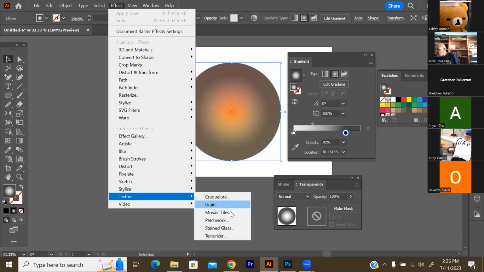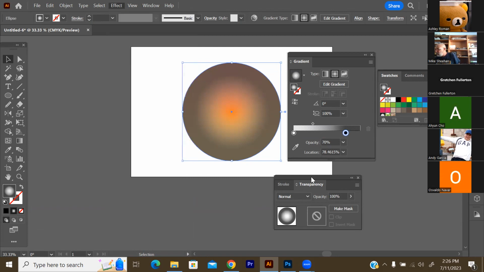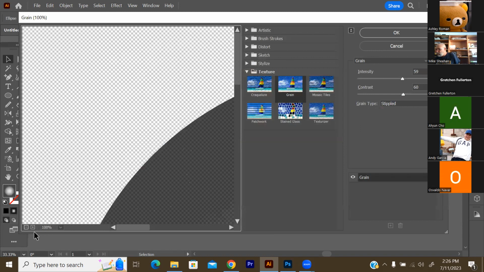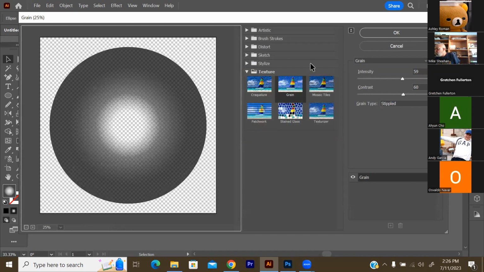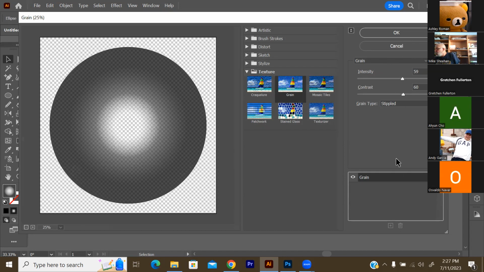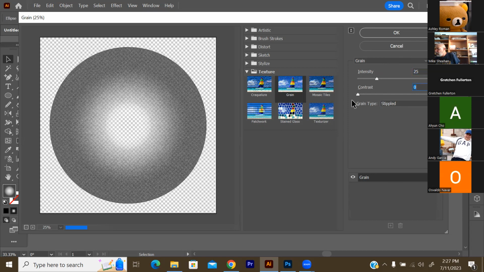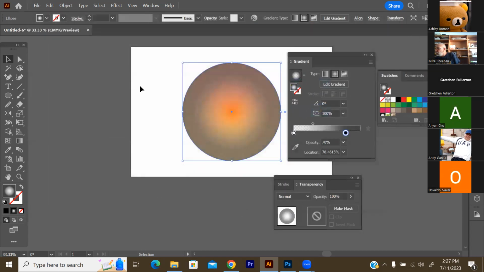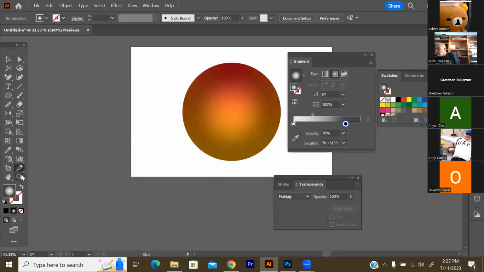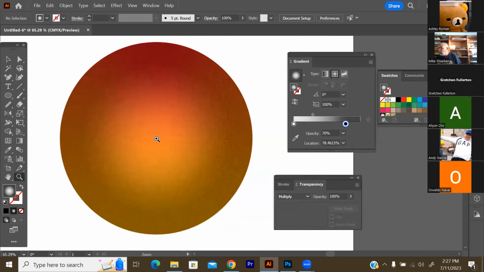Effect, texture, grain. Make it smaller. Yeah, that's good. And we get this nice textured look. Does that make sense?